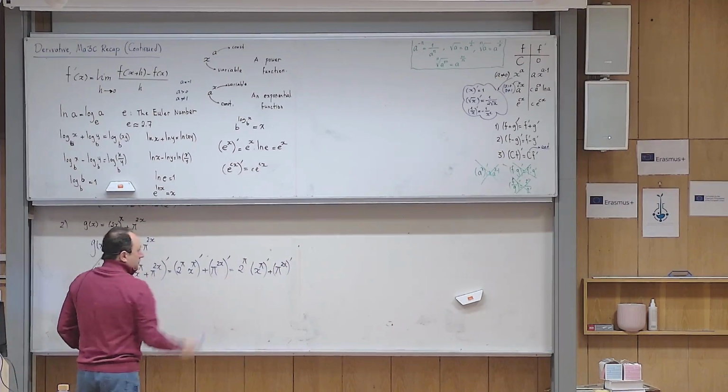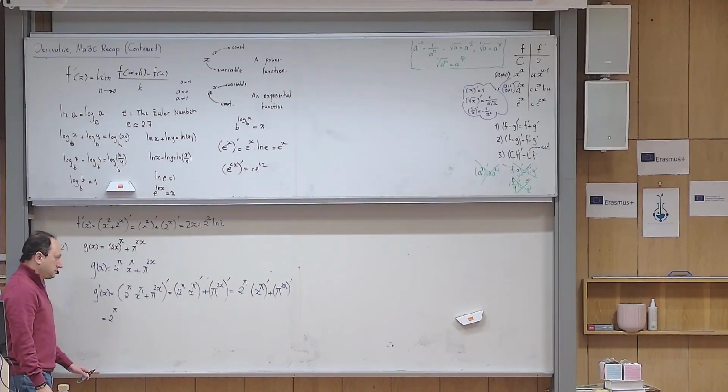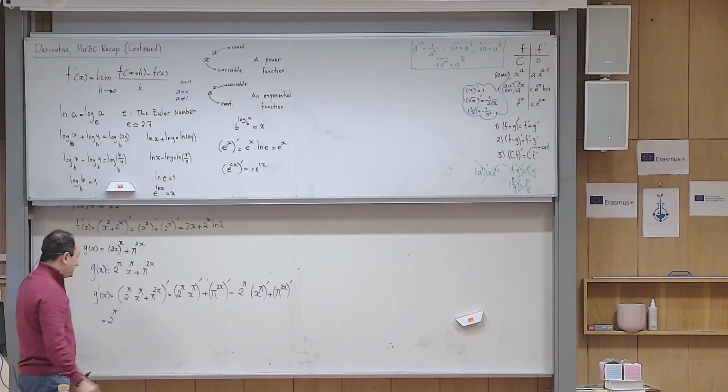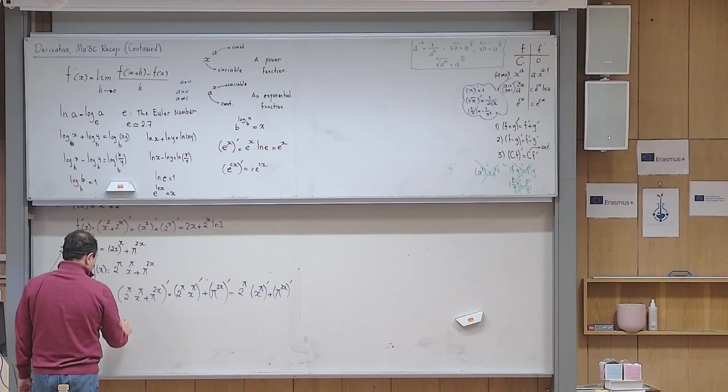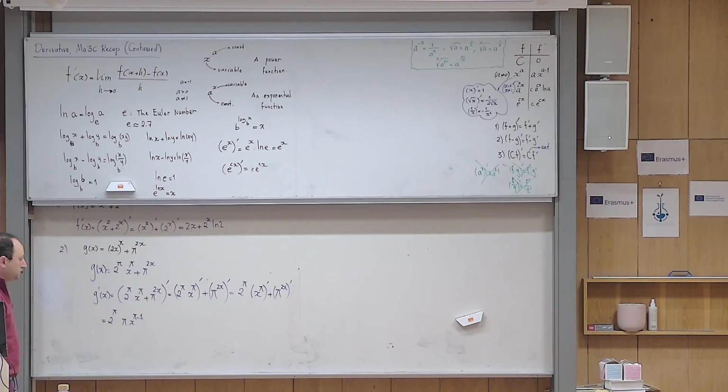So what can I do for this one? X to the power of pi. Is it exponential or power function? It's a power function. So if it's a power function, that's the second row. Yes, so what happens? The pi goes down, and then x becomes x to the power of pi minus 1. That's what you need. You cannot simplify it more than that.